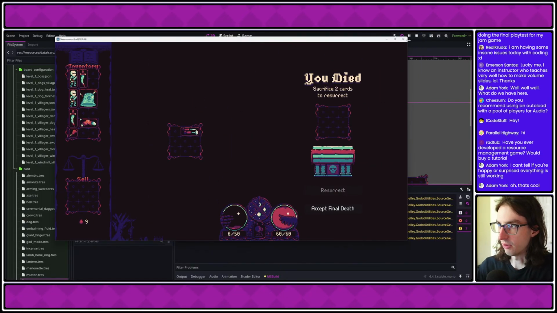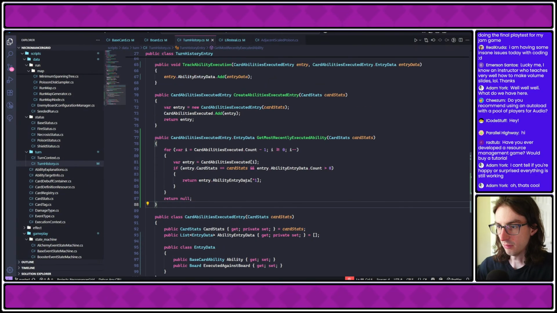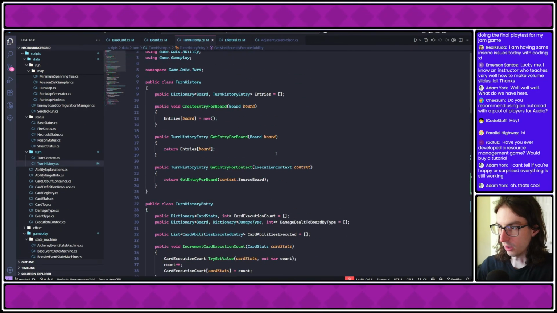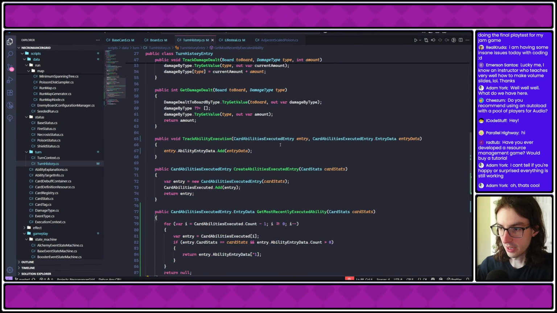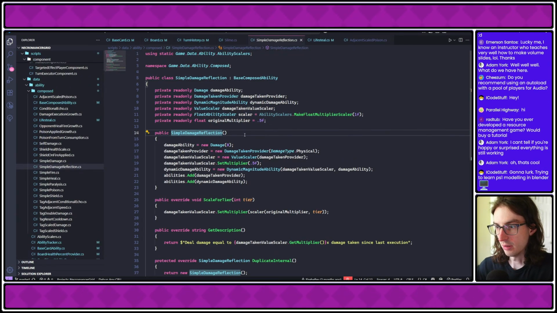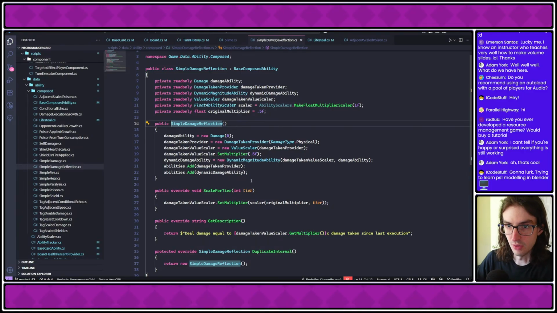But now it's greatly simplified too, so this makes a whole lot of sense now. Basically, anything that needs to respond to what's happening in the game is now going to reference the turn history instead. And the turn history is just a long-running log of basically all of the relevant things that have happened during the combat. One of the reasons this is useful is because, for example, this slime does damage that is based on the amount of damage that you have taken since the last time the slime executed. And so that requires a history, right?